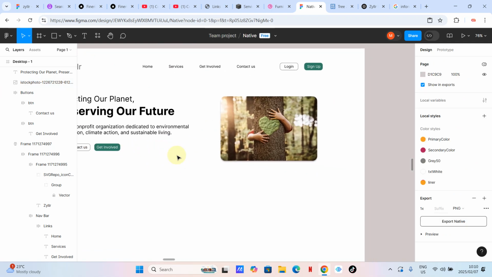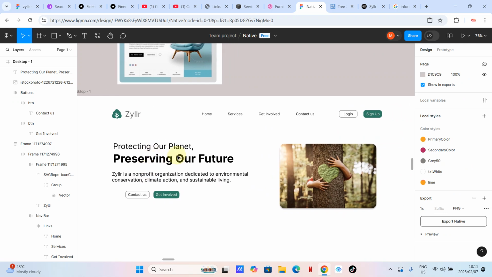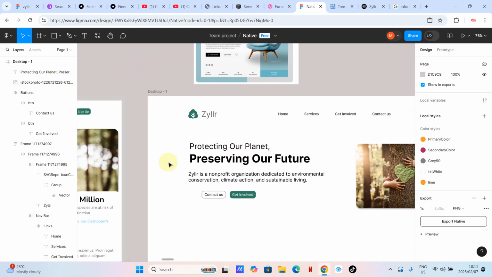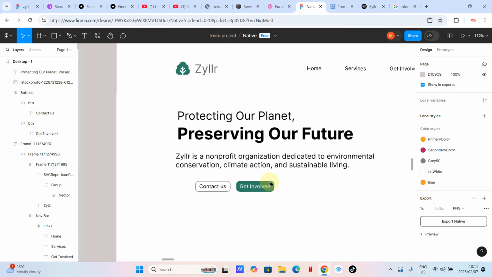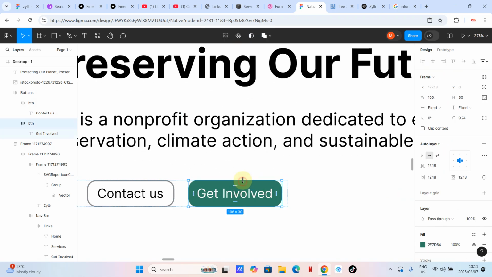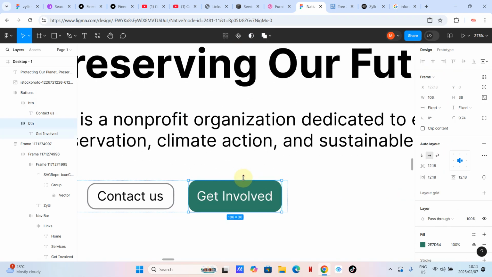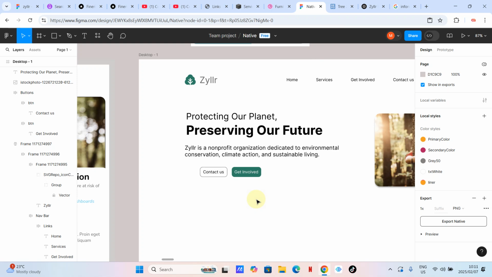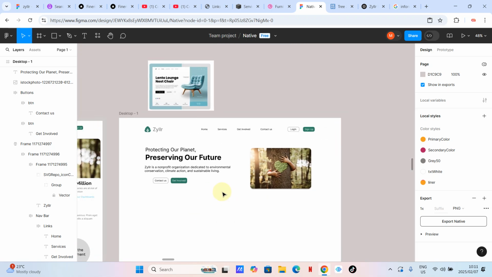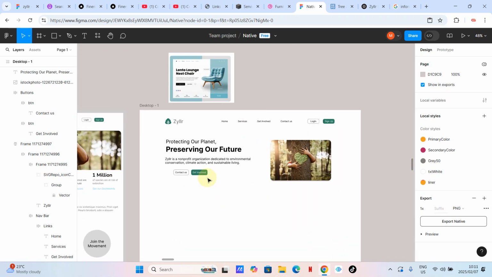In terms of my text, my buttons are a bit small. They are too small for this layout. So let's see what I can do with them. I think this is much better. Let me take this height and make sure this is the same height. Okay, let's go back and see. I think these buttons are better.